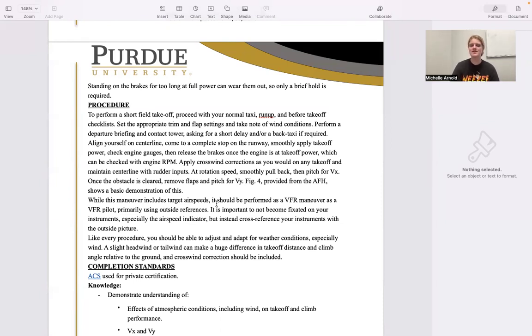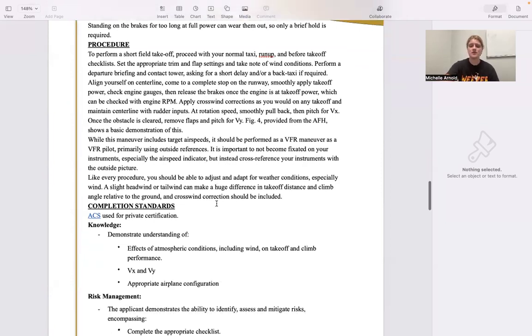So in the Piper Archers, it's 64. Once the obstacle is cleared, so 50 feet above the field elevation, you can announce obstacle cleared. You can start removing the flaps and then pitch for VY, which in our case is 76. Figure 4 provided from the AFH shows a basic demonstration of this.